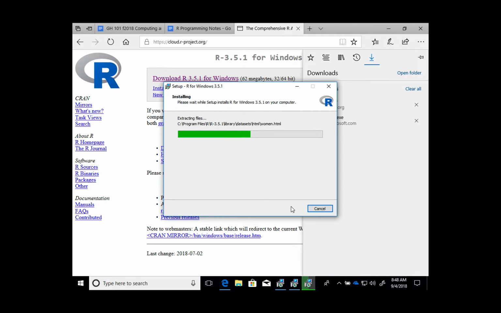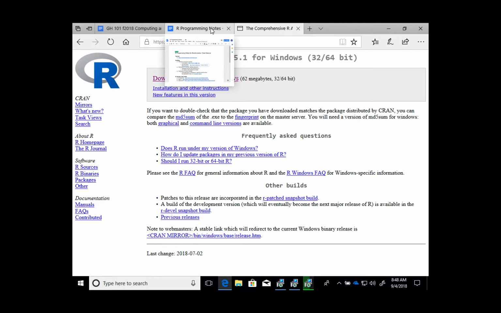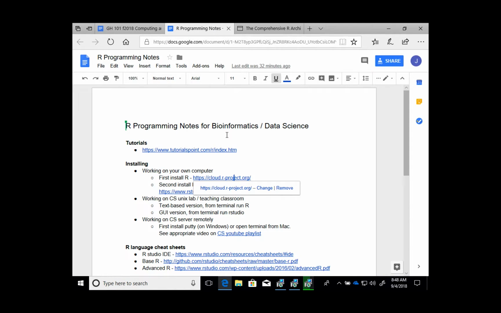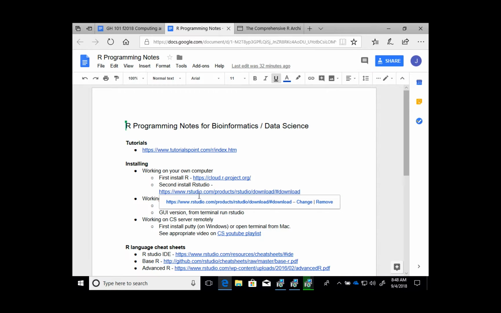And once this installs, we will open it up to see what it looks like, but then we're going to be going over to install RStudio, and that's how we're going to be using it in general, because that's what most people do. All right, so I'm going to go ahead and get that started while we're waiting for the installation.